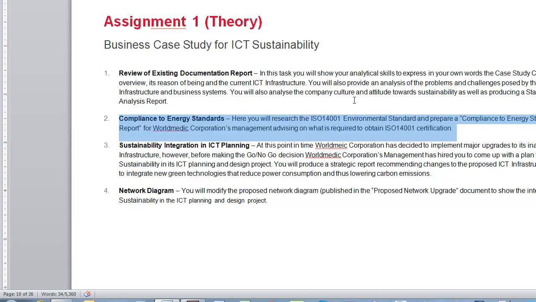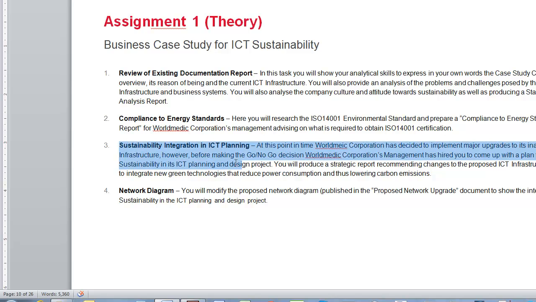The next is sustainability integration to ICT planning. At this point in time, World Medic Corporation has decided to implement major upgrades to its inadequate ICT infrastructure. However, before making the go or no-go decision whether to implement the changes that have been recommended, as you have seen while you've done the review of existing documentation, the management has hired you to come up with a plan to integrate sustainability in ICT planning and design project.